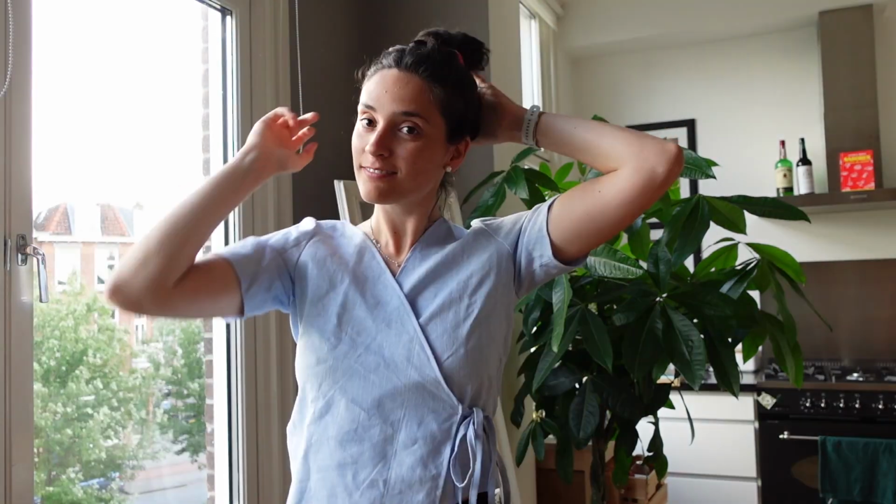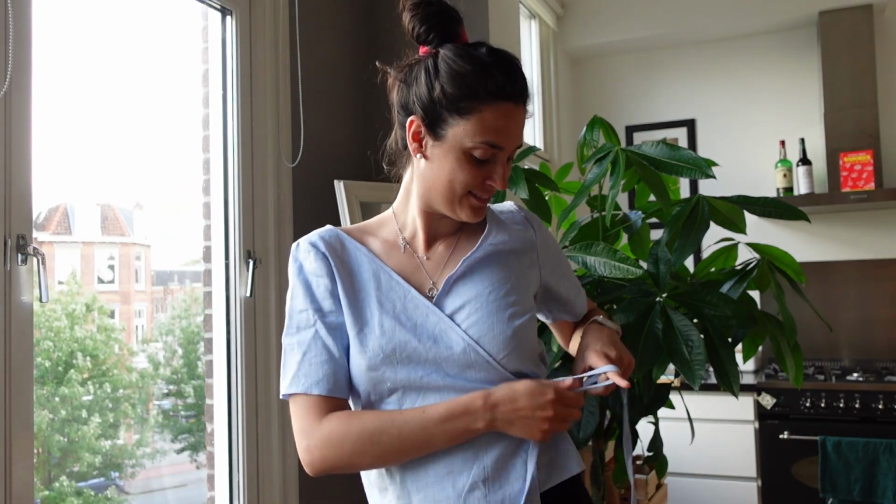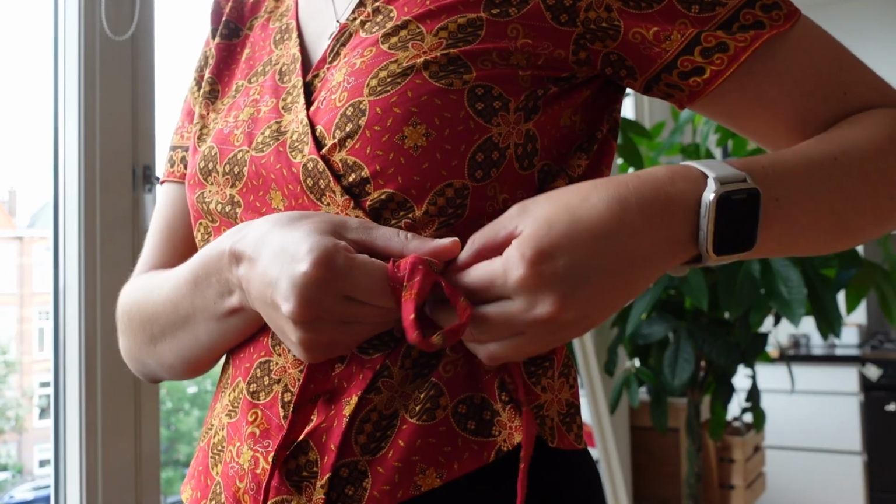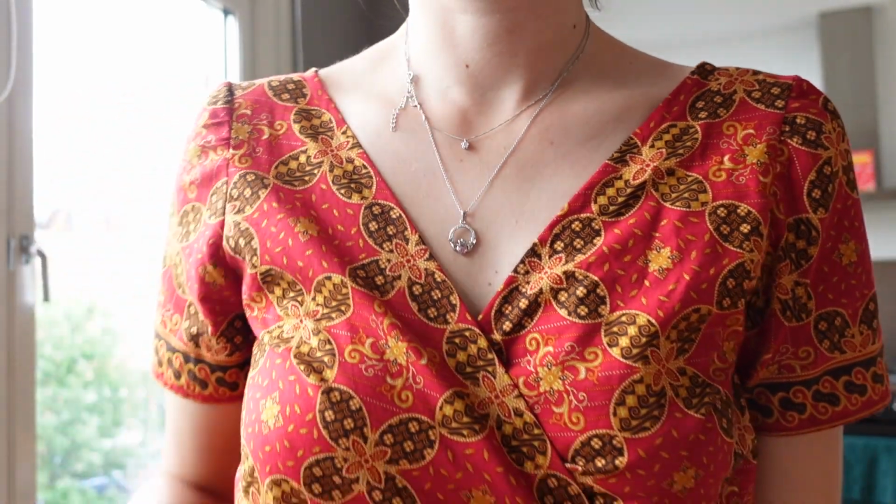And for today's video, I'm going to show you how to make this blouse here. This is video number 4 out of 5 videos that I'm making on how to modify the basic top pattern that I created some time ago, so you can design any pattern you want. This past week we went through how to create the basic block, then adding a neckline, then adding an opening in the middle, and now we're going to go into creating a wrap top.